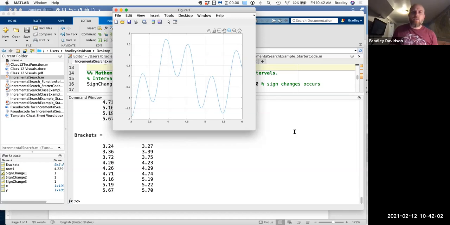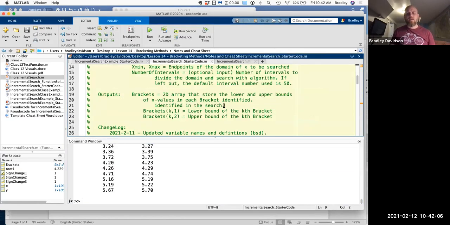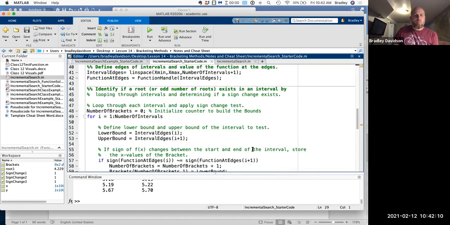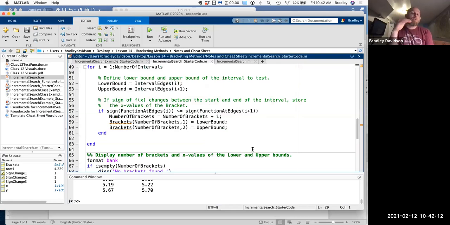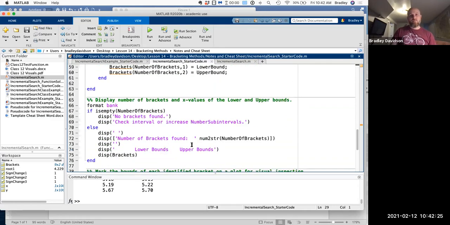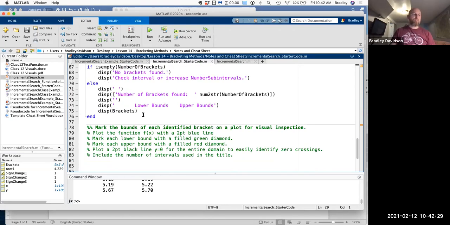Okay, so the first thing that you're going to do for these practice problems, and the reason why this is starter code, is there are some instructions at the very bottom here. Actually, what I want you to do is make sure that you understand the code. Walk through each of the parts of the pseudocode and comments and information that's here, and make sure that you understand the display, what we're displaying, and how to manipulate this.